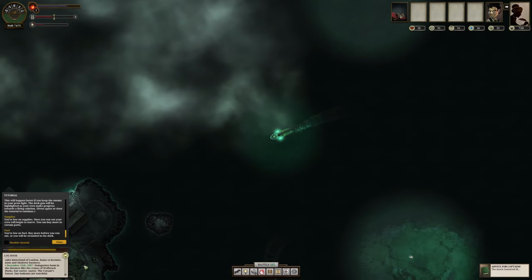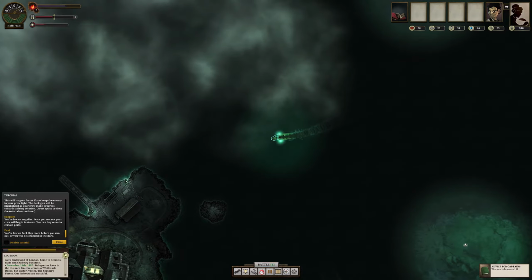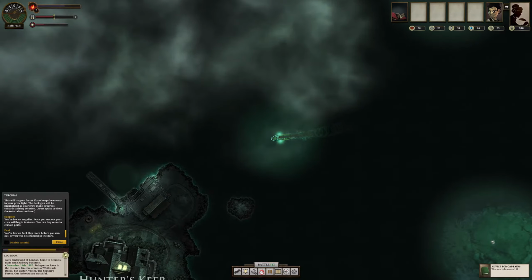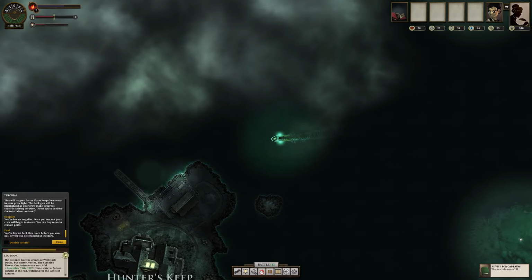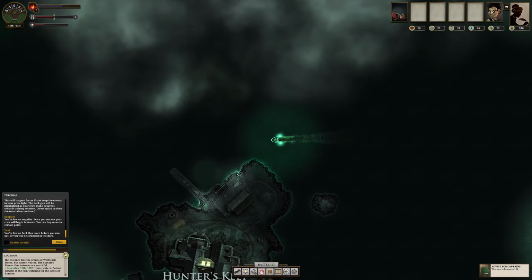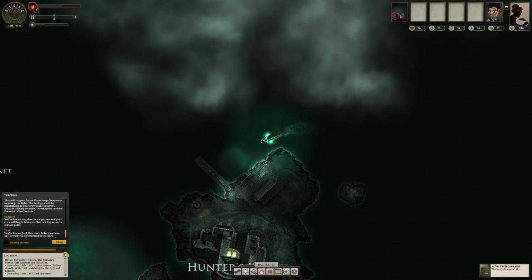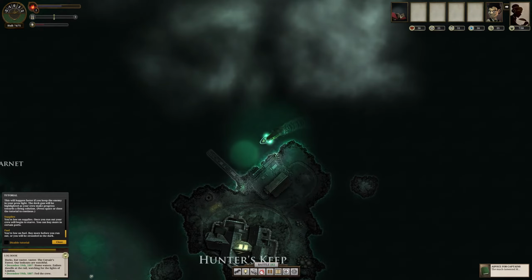What do we have here? Hunter's Keep. I'm gonna stop here. Nothing else will get me another report. I'm down to 1 supplies, but I might just make it.